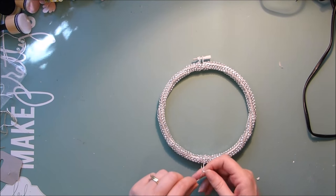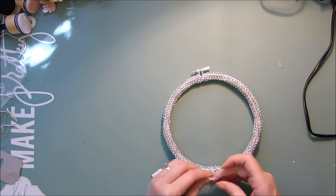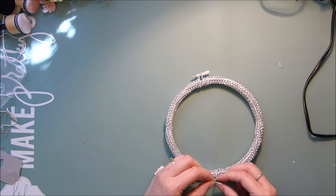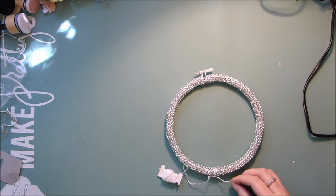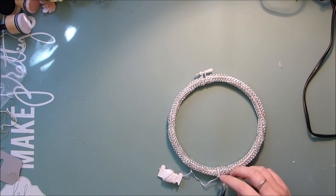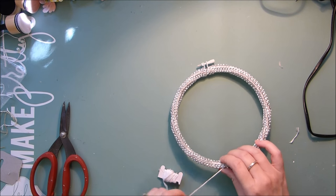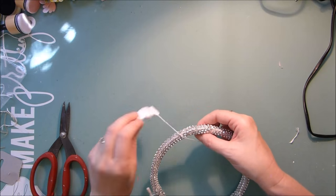The next thing I'm going to do is start making the netting for the dream catcher. What I've used is just some white embroidery cotton, only because that's just what I had at home. That was like the right thickness, but you could use anything, twine or string or whatever you have. I'm going to speed this up really fast, my threading of it.